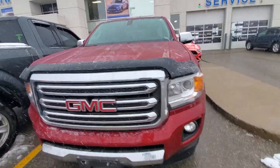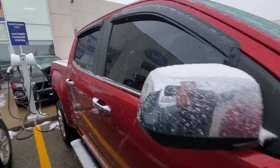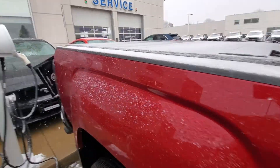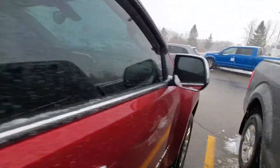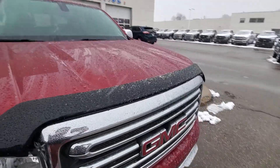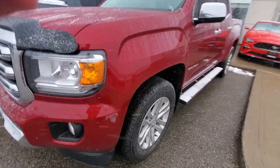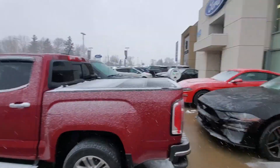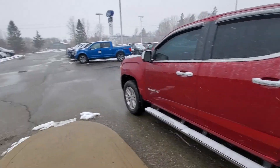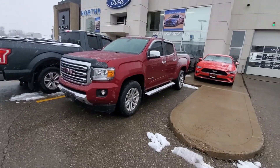I think this is a very sharp truck — good job GMC. It's not a Ranger, can't give it too much credit, but fresh on the lot here, about to go up on our website northwayford.com — keep an eye out. This is gonna be a hot vehicle. In perfect condition, kid you not — not a scratch, not a dent, not a sore spot. Hard to see with all the wintry southern Ontario weather happening, but 2017 GMC Canyon.